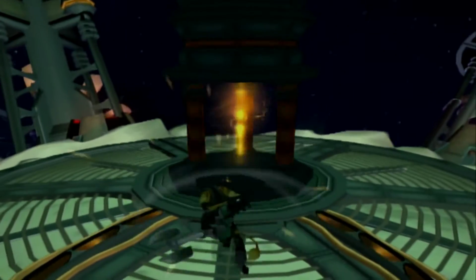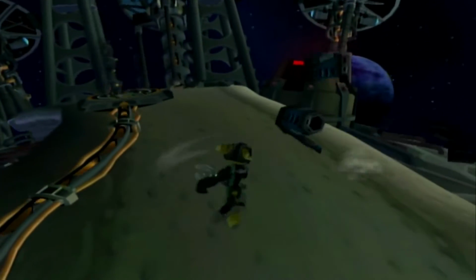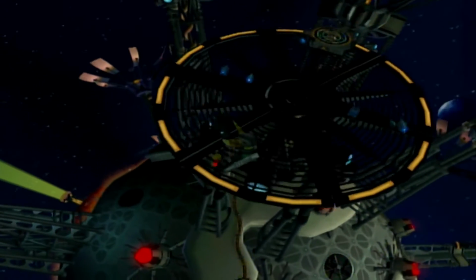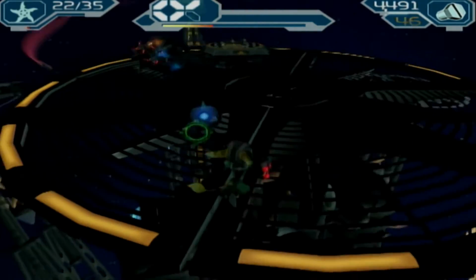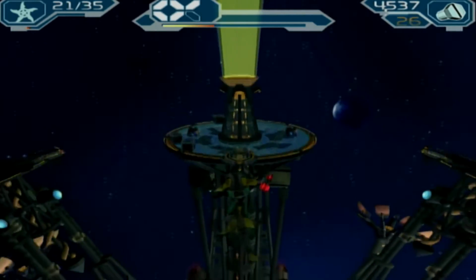So grab this. Now where's the next one? There we go. So we follow the cable all the way around. Oh, that was you. And then whoop. And then shoot. Oh, there we go. Bam. Bam. There we go. Do it. Nice, nice, nice.